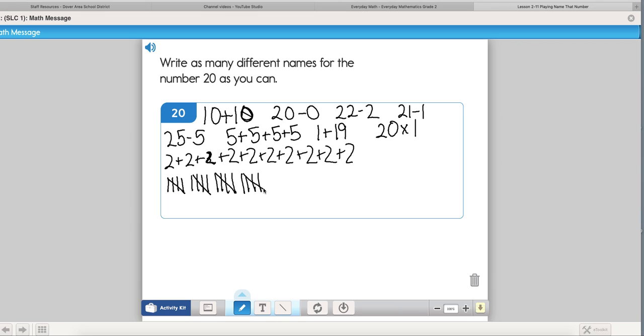Another name, Jamie, for the number 20? The number word 20. I can count on you, Jamie, to remember that one. Thank you. Twenty is the number 20. Do you have another one, Zayden? Yeah. 20 times 1. Got it right here. Fantastic. Jose, do you have another one?